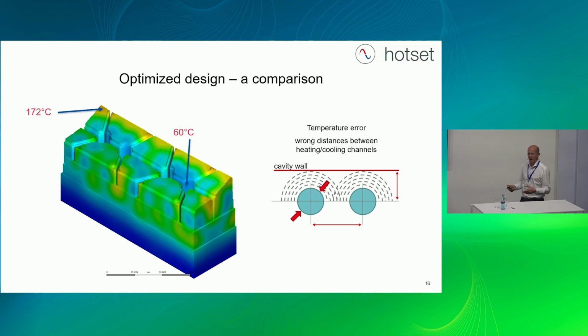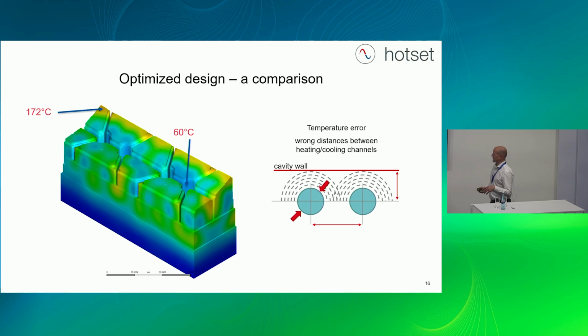Why did this happen? I'm using 3D technology. It must be better, but it isn't, because I forgot something: the temperature error. The temperature error describes that you have to take care how you design your cooling circuits into your inserts, because of the diameter of the cooling circuits themselves, the distance between each other, and the distance between the cooling circuits and the cavity wall. If you don't take care of this, you receive a high delta T on your insert, and that's what we see here, 110 degrees difference.